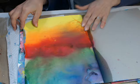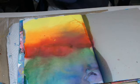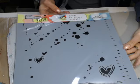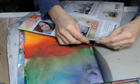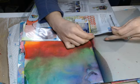That's awesome. Okay, what I'm going to do next is take that wonderful stencil that I told you about from the Crafter's Workshop. And this is another really, really simple page, okay? This is nothing crazy. You're going to just take it and open it up.